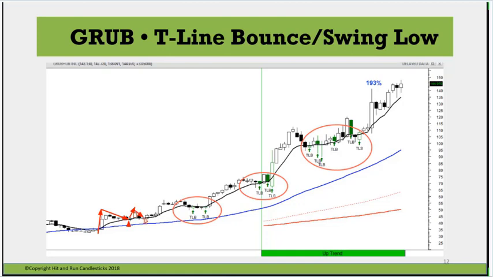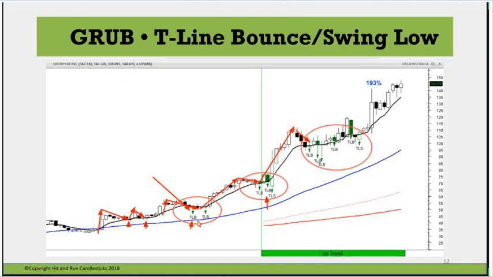See, pop up again a little bit. There's another little bounce. That would have been a good one. Now, remember, this is a weekly chart, so there are a lot of days in here. We pop up again, and there is the first push back to the T-line area, and it bounces off. And here we move up. Here's another bounce like that, and then we pop up, and there's another bounce. And you can see you're getting those alerts. See those green arrows right there? The green arrow, and where it says TLB.